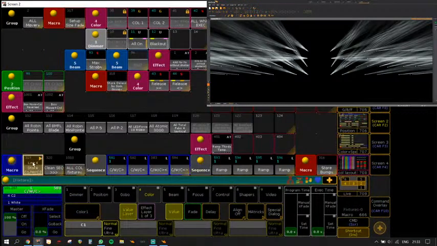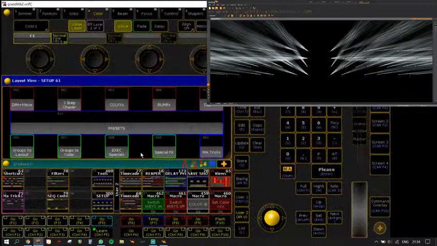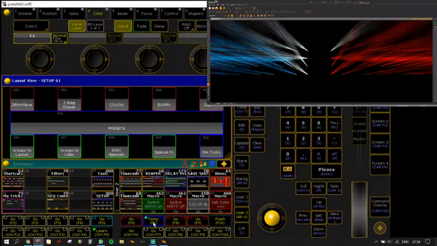Bumps. Let's clean the sequence and then run it again. Oh yeah, now it works.